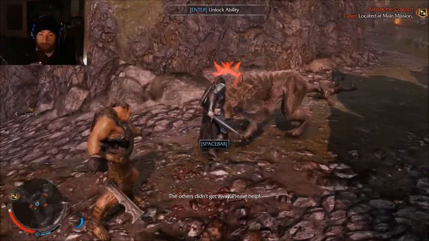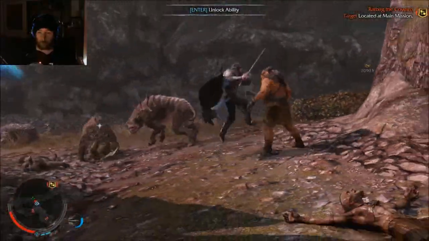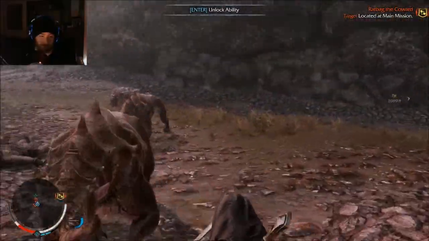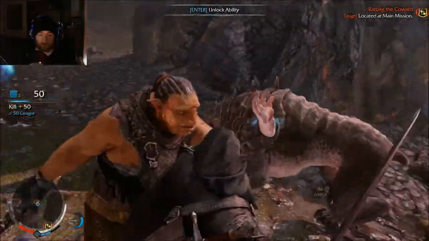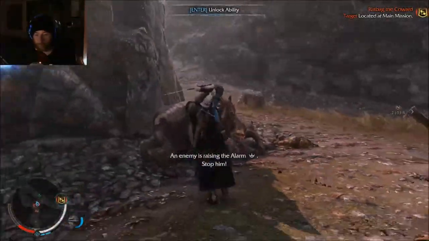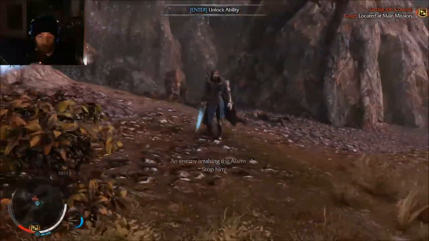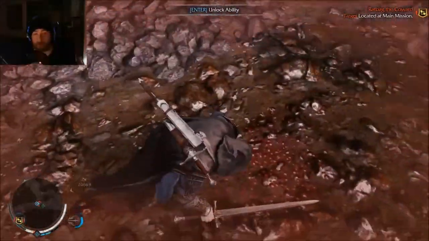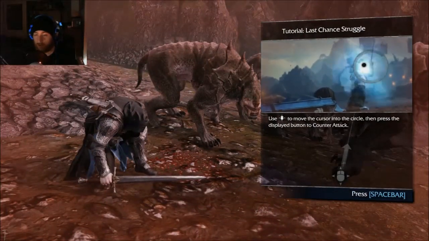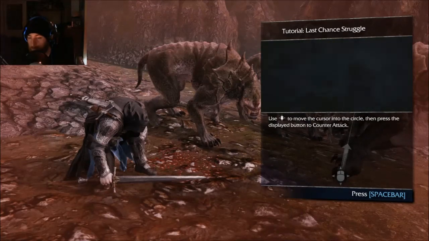Please help. Dodge. Ching, baby. Where's he? Where's the arrow? Oh, shit. Last chance struggle. Use the mouse to move the cursor in a circle, then press the attack button to counterattack.